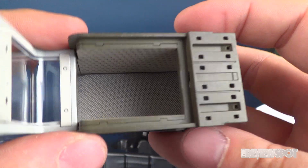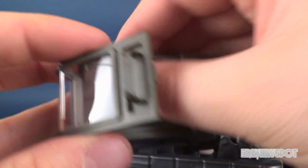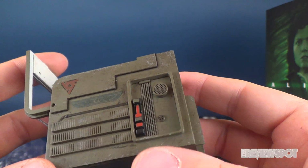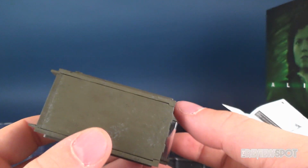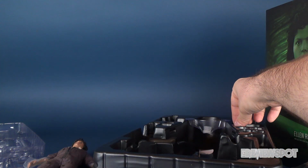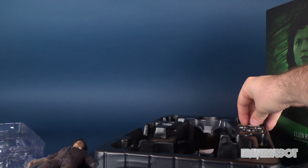The inside looks like it's a rubber material, but it's just plastic. And you got the little glass on the front. Hey, there's me. There's a little glass on the front. Yeah, that looks good. The accessories that come included with that, we don't need this, we'll just put that to the side. We've got Jonesy, or Jones.